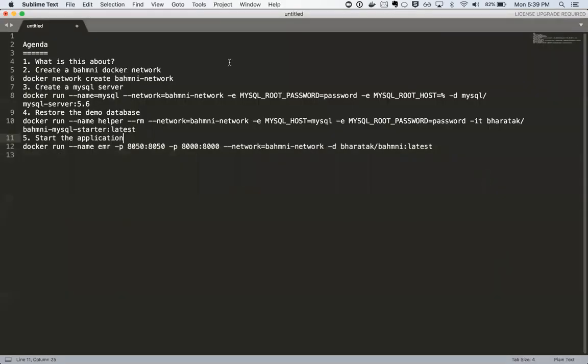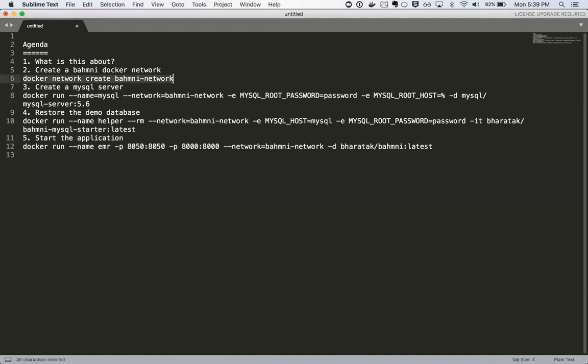In this video, I would like to cover how easily we can install Bahmni and make it up and running. In the next 5 minutes, I'm going to demonstrate that. This setup will work for any operating system where Docker is available. This is a Docker-based installation, so whether you're on Windows, Mac, Linux, Ubuntu, CentOS, or any other operating system, this should work as long as you have Docker in place.